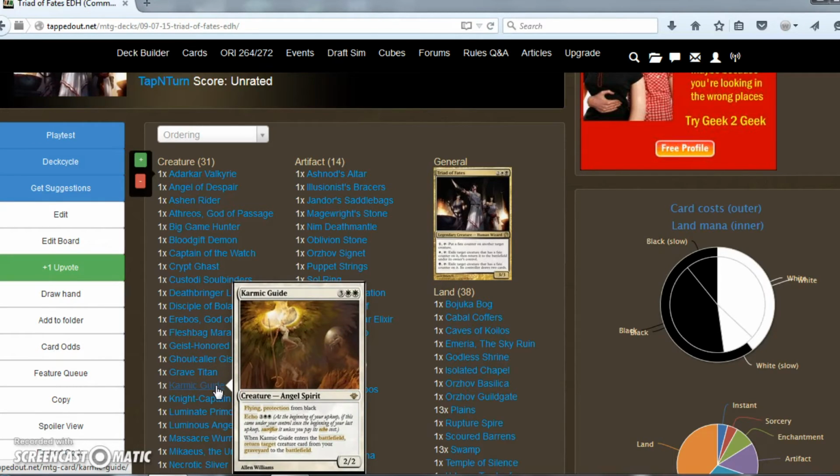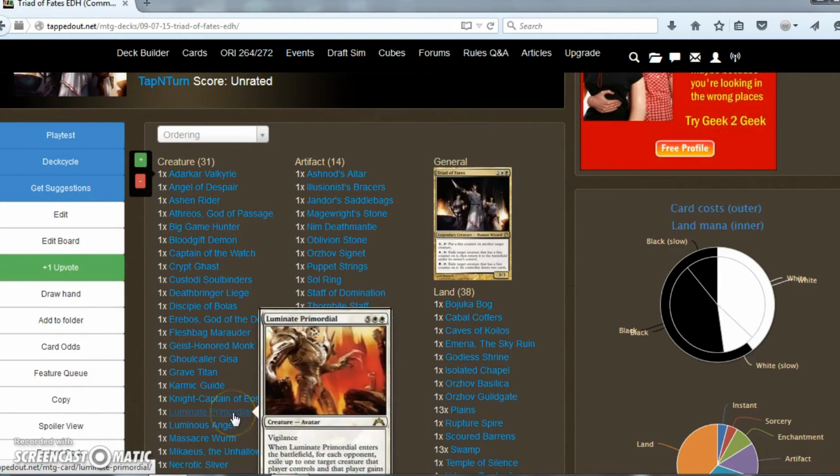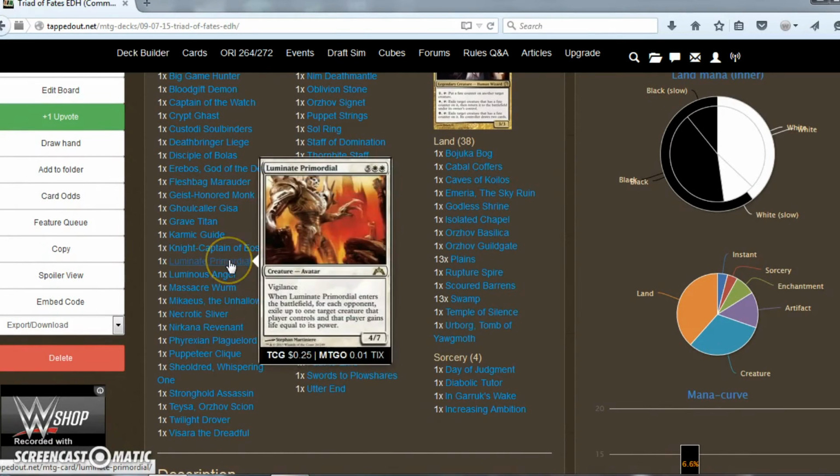Karmic Guide, there for some creature resurrection when it enters the battlefield. Knight Captain of Eos will generate us soldier tokens and give us the ability to pay a white and sacrifice a soldier to Fog. Next we have Luminant Primordial.